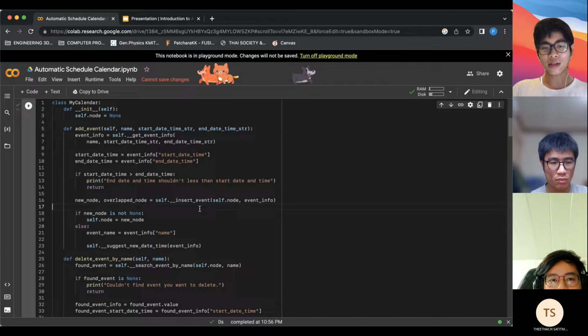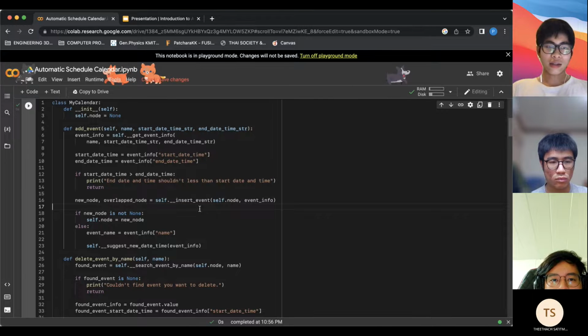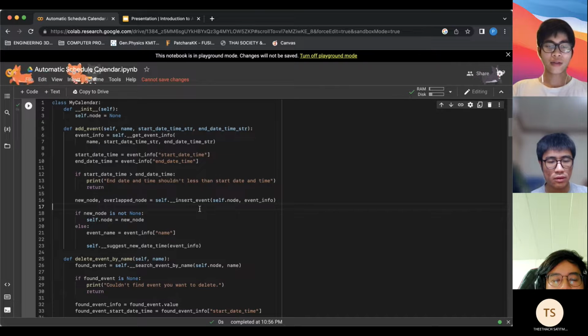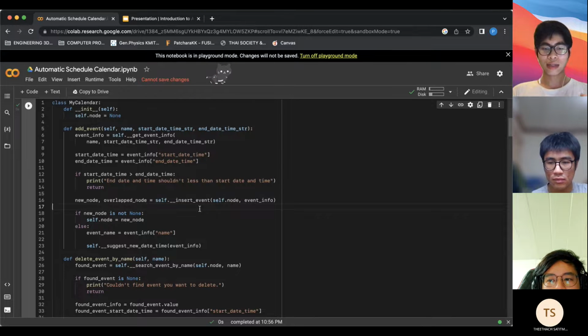Otherwise, it will try to insert the event. After the program inserts the event, if it finds that this event overlaps with another, it will try to suggest a new date time. But if not, it will just save the calendar.